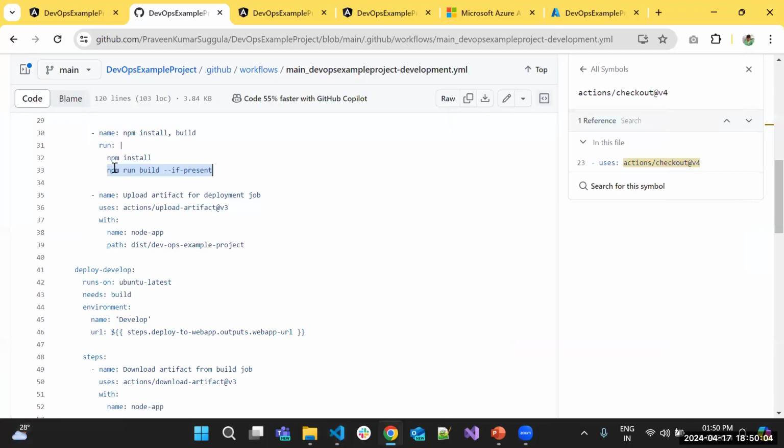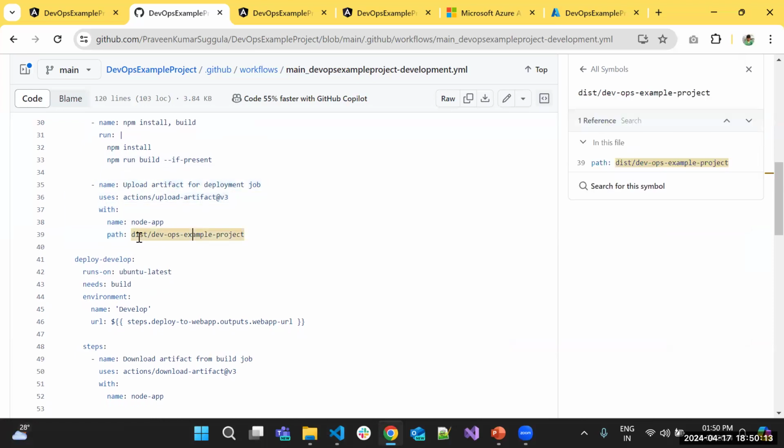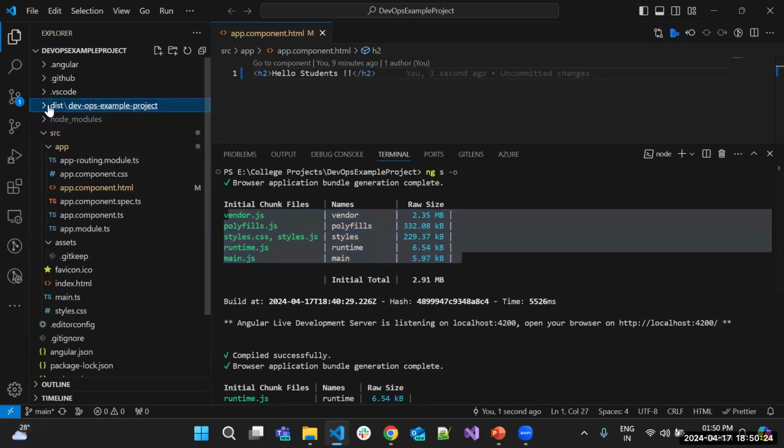This build command will create all these files, and these files will be added to the artifact section. We will specify the path where we can pull these artifacts. In my local, in this session, I have these artifacts.